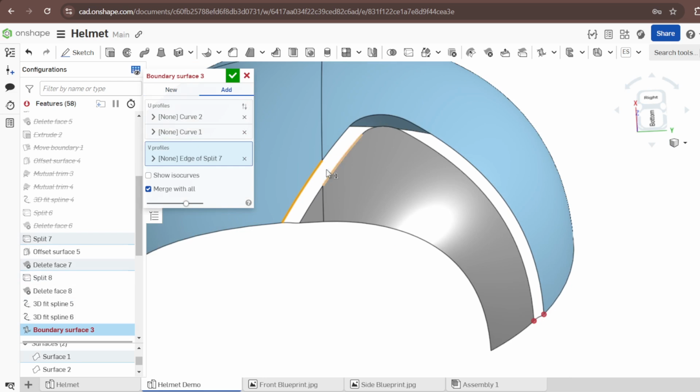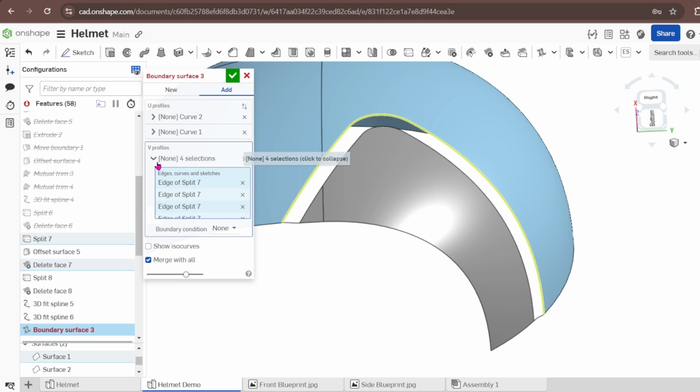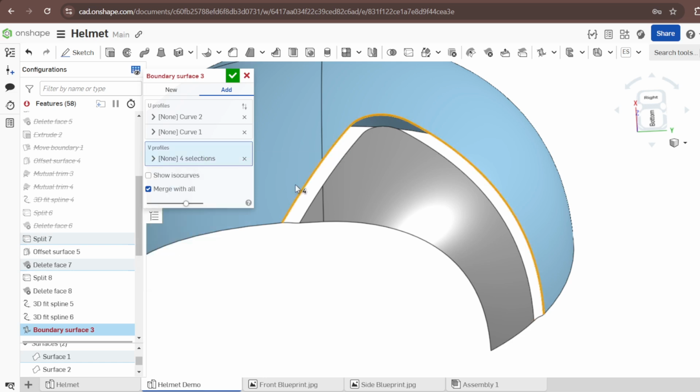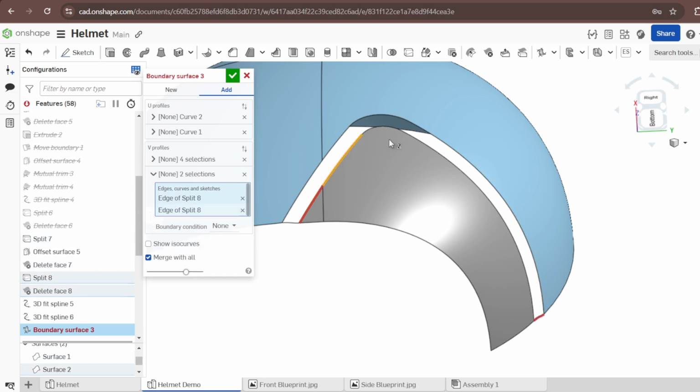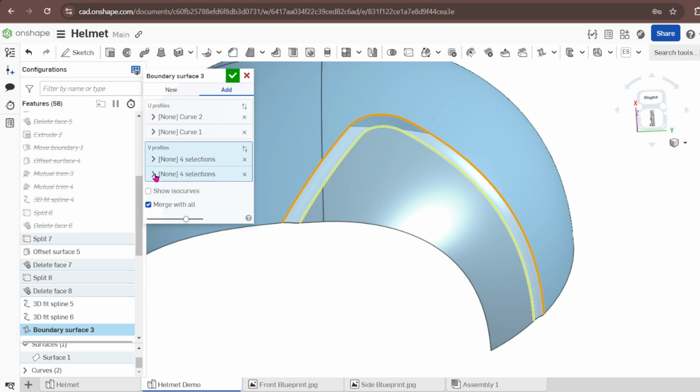Tip, if you continue selecting, it will add here. If you want to add this edge to the initial selection, just select inside here, then continue selecting. Then when you are done, close it. Okay, open up, continue selecting like that.